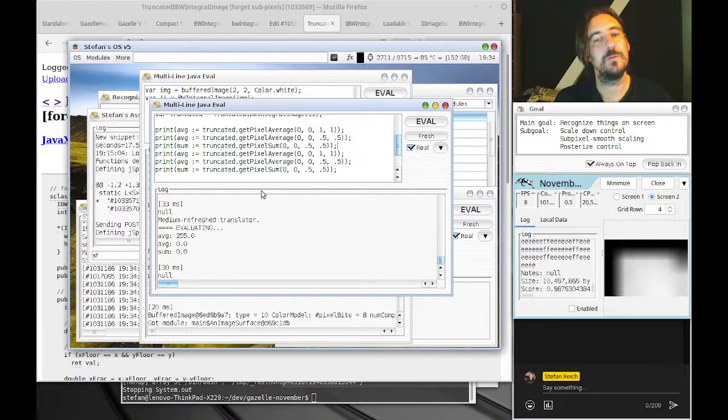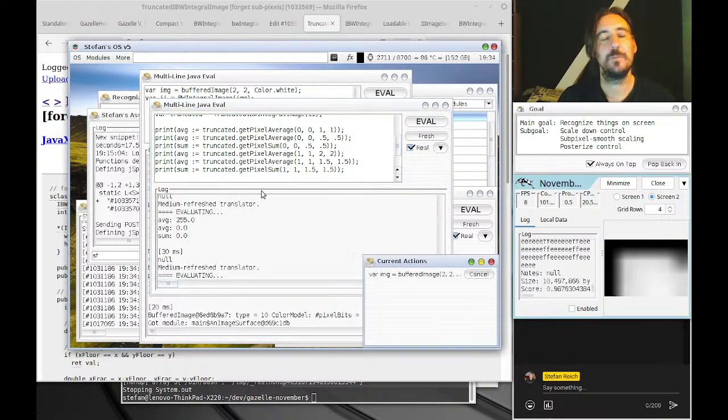What if we go to 1, 1, 2, 2, and like this 1.5, etc. It's probably still shifted by 1 pixel for reasons.